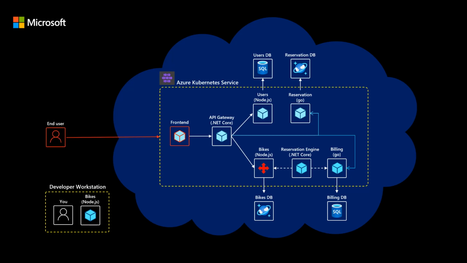So when the request was made through the front-end entry point of the application running in AKS and eventually called the bike service in the cluster, that request was redirected to the developer's machine where an instance of bikes was running locally. It's at that point a developer can test their code changes as necessary and send the request back to the cluster to be completed.